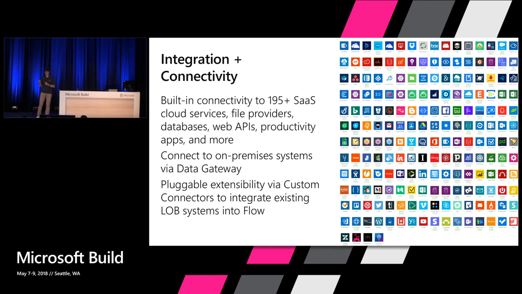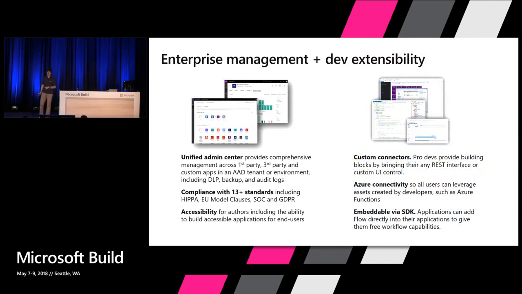Now, some organizations see this slide and they freak out a little bit because, hey, there's all these places that my company's data can end up going. How do I keep track of that? How do I prevent data from being leaked to places I don't want it to go? And the answer is Microsoft Flow comes with rich admin capabilities built in, so that way an organization can feel secure in using it in a way that does not result in data leaking outside of the organization.